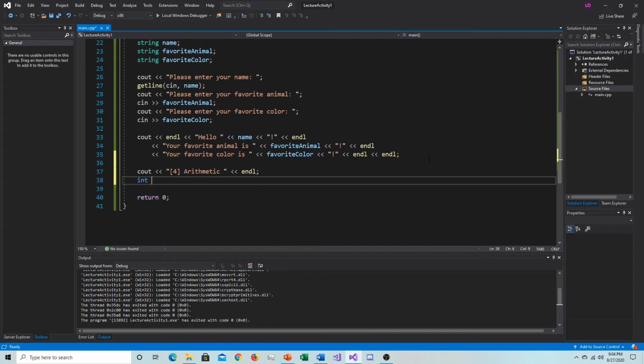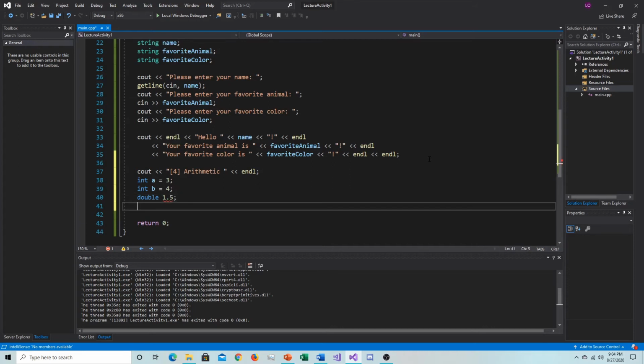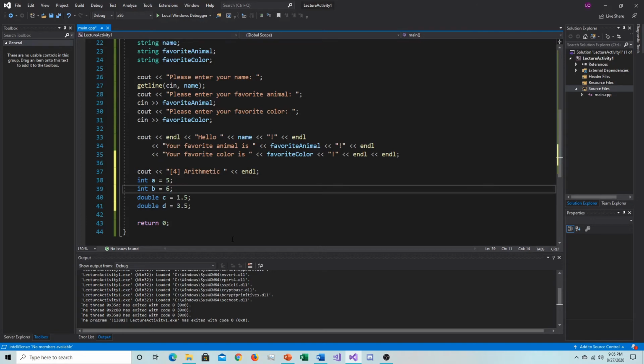So int a equals... my bad, c equals... maybe it'd be more useful if I use some better numbers here. Maybe 5, 6. Okay.